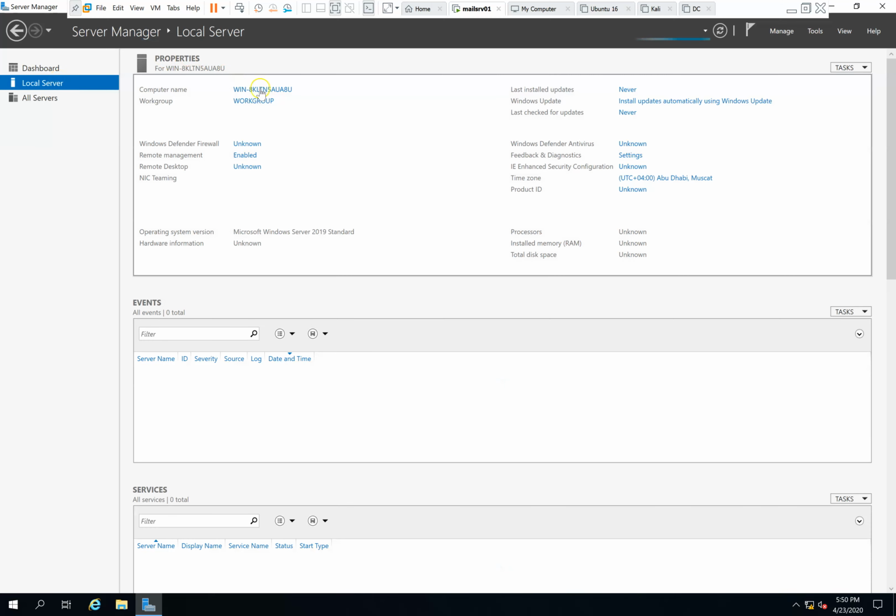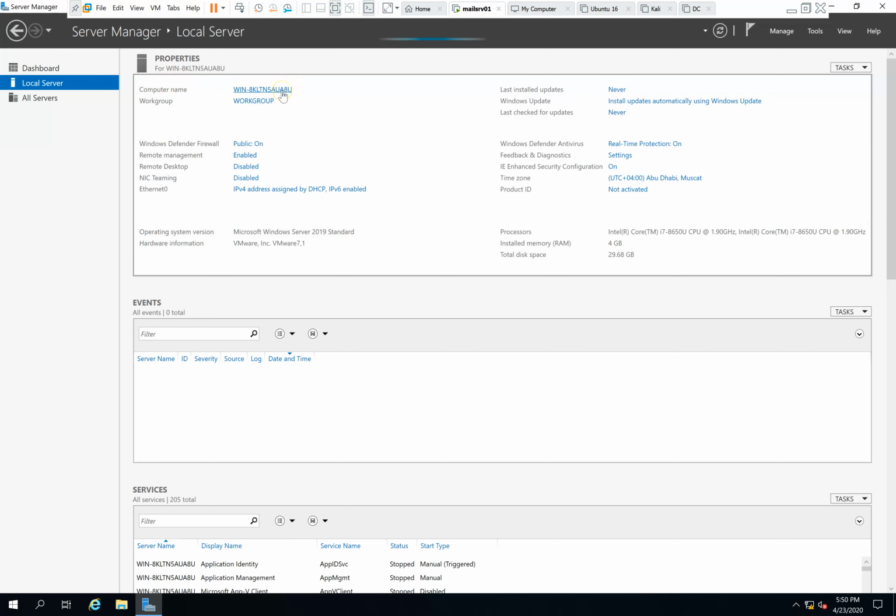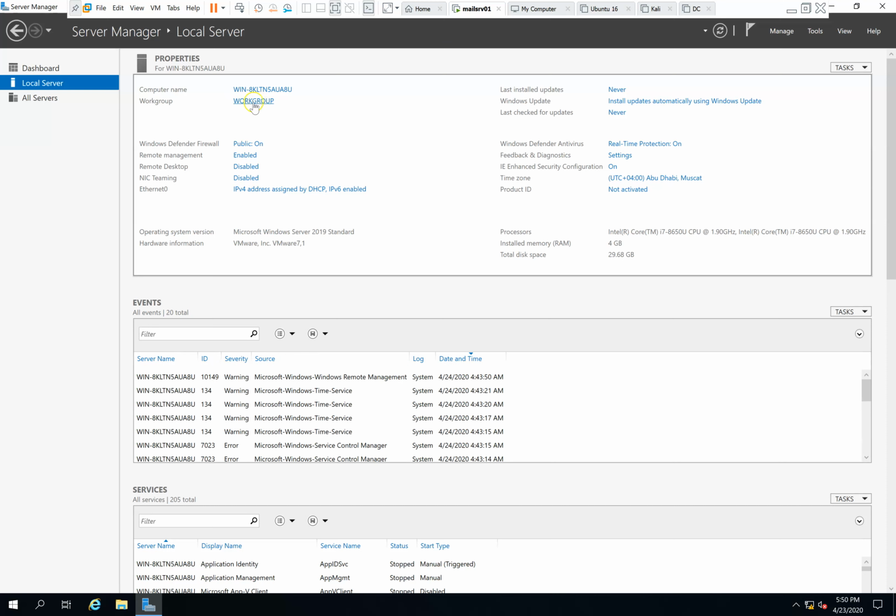Okay, and here you will see a couple of options. The computer name is a very complicated name, difficult for you to remember, and it is a workgroup machine. It's not joined to a domain. You can see the Windows Defender firewall is turned on, and some information about the Windows updates and time zone. All these things are there.